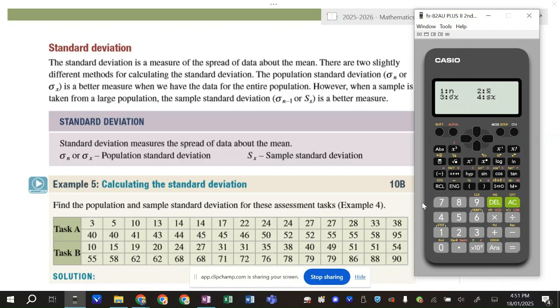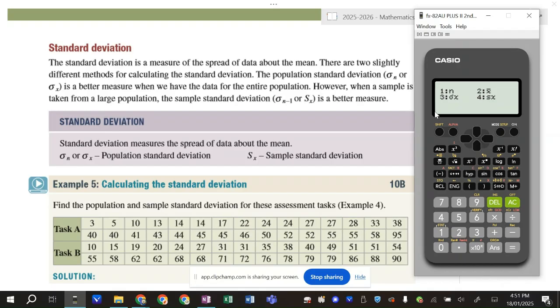You've got n, which is the number of pieces of data, which we know is 30. Then you've got x with a little bar on top, which we know is the mean. So that will do the mean for you, or the average, which is really handy when you've got a large set of scores. The next one you've got is delta x, which is actually the population standard deviation. And then you've got SX, which is the sample standard deviation. So they will come out with slightly different answers.